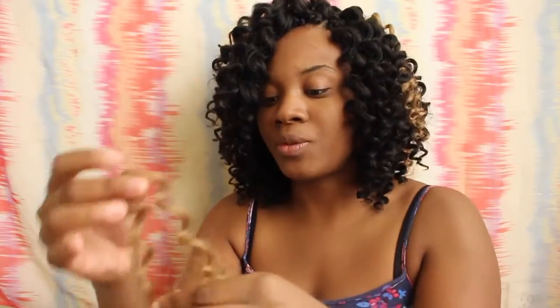That will just cause a lot of problems. Because it comes pre-separated already, it is very, very much faster. And if I just separate it, you can already see how frizzy it gets. You don't want that to happen — just keep it together. You're going to lose the form. It's not going to look like this if you separate it; it's going to look not as uniform, not as consistent. As you can see, it's going opposite directions now instead of the same direction, which will cause a lot of tangling. So just leave it as is, install it, and it'll save you time and effort. Just appreciate the fact that they've already pre-looped it for you.